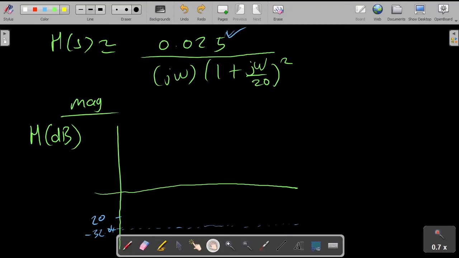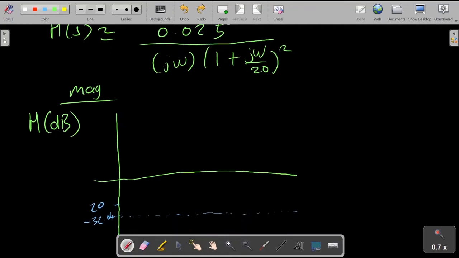And now, as we previously said, this would correspond with a negative 20 decibel per decade slope, and it would pass through 1. So let's say 20 is somewhere there. And now at about 0.1, because we want between this point and that point, which is a decade, to have a decrease of value by 20. So at 0.1, we expect to have around about 20. And by the time it gets to 1, it would have lost that 20, so negative 20, right? So that is the kind of slope that we expect.